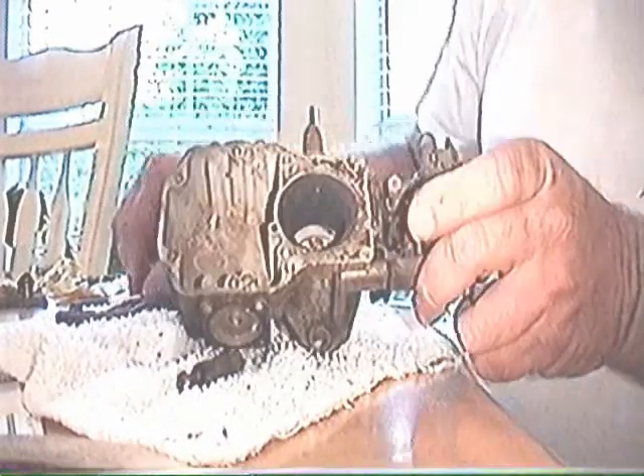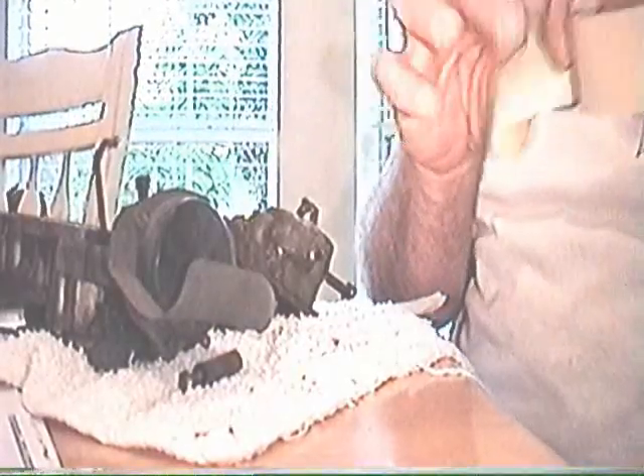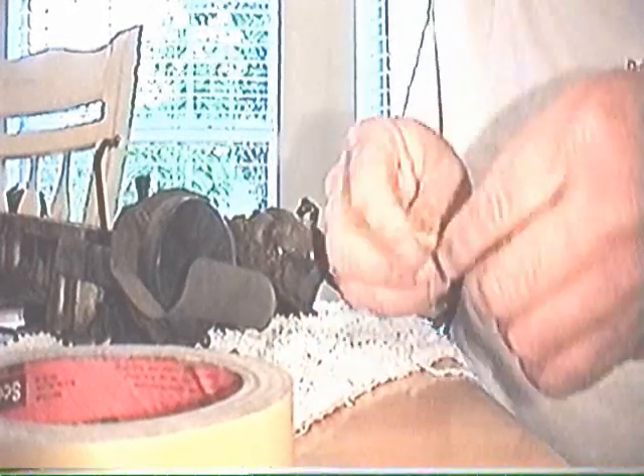Rod it until we clean inside — it's the passages that will be dirty. You see this area right here. That screw just rolled away. There are two small check balls that rolled out — they're check balls for the accelerator pump. You must have them. There will be a very bad problem with flooding without these.